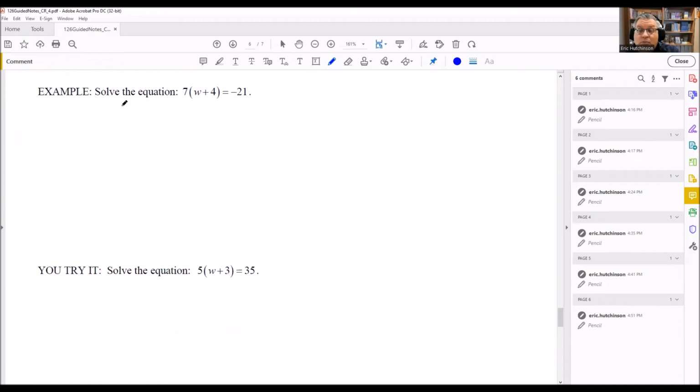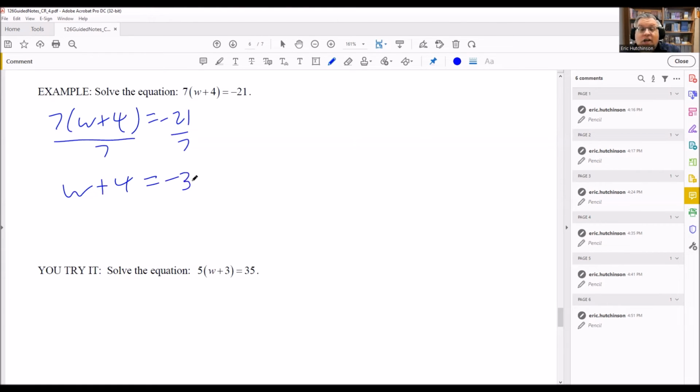Okay, so again, either method works on this. I'm actually going to use the division method because for these problems, it's actually a little bit shorter to do so. So for this, I'm going to divide both sides by 7. When the 7s go away, you don't need to write these parentheses anymore because technically you're just multiplying this by 1, which is itself. So that's why you don't need to show those parentheses anymore here.